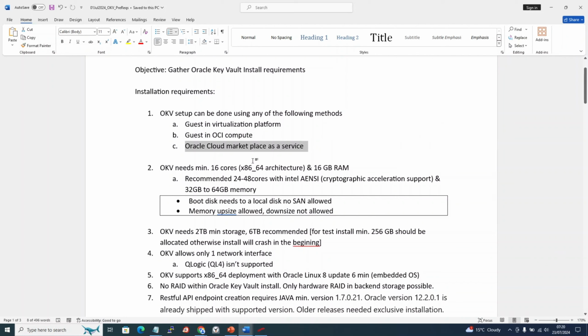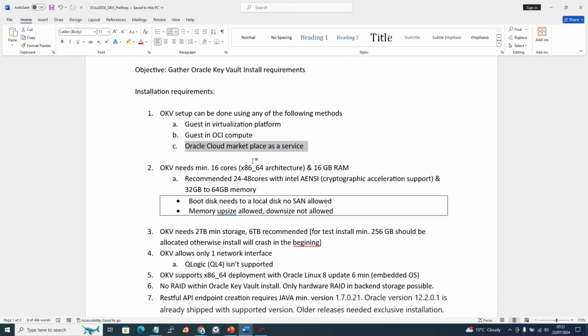You may wonder what other options I have. Yes, OKV is an HSM. Similarly, you have Azure. One thing that you need to know, which I didn't call out in my other video: Azure Key Vault is not supported by Oracle for storing and retrieving its keys. Azure Key Vault is an appliance like Oracle Key Vault, but it is not supported. But Azure has an HSM, a hardware security module, like Oracle Key Vault is. Azure HSMs are not supported.